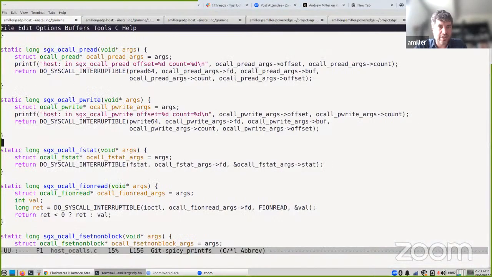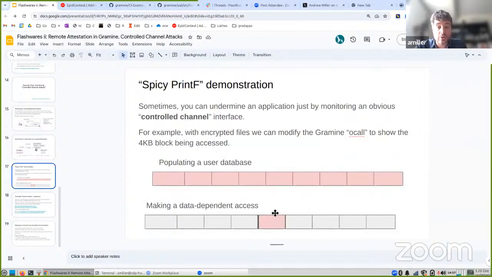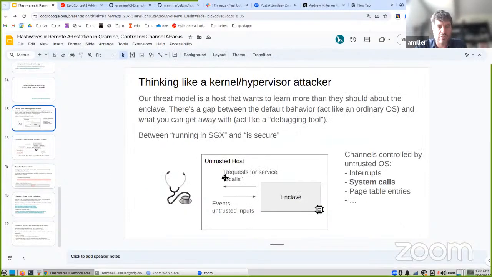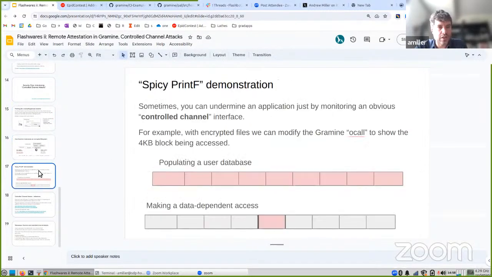Right, is this bad for the application? It really depends, right? It looks like you have an encrypted file system, but the fact is that there's this leakage. This leakage might not be obvious to you if you just look at what's output by Gramine, because it's not what's output by Gramine that matters. It's what you can do as the attacker here, modifying all of the stuff that's outside the enclave to learn everything that you can about the enclave that's taking place.